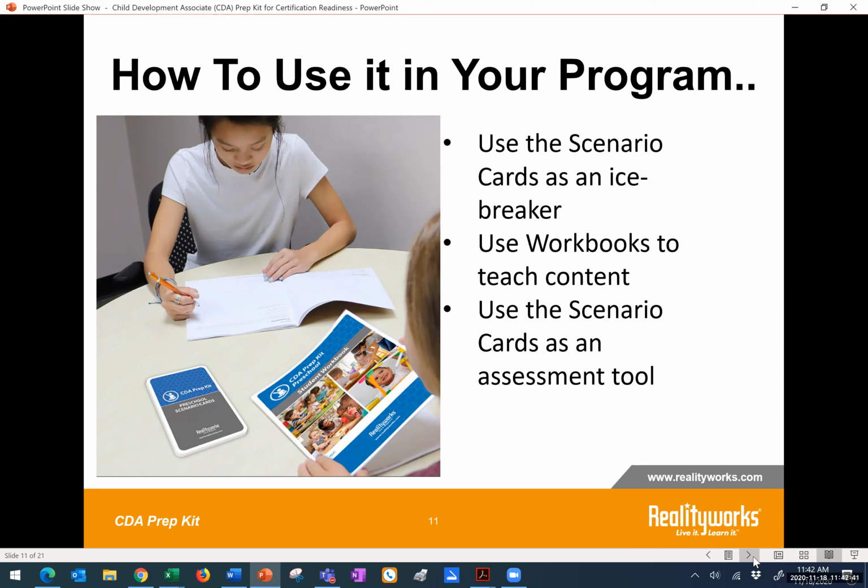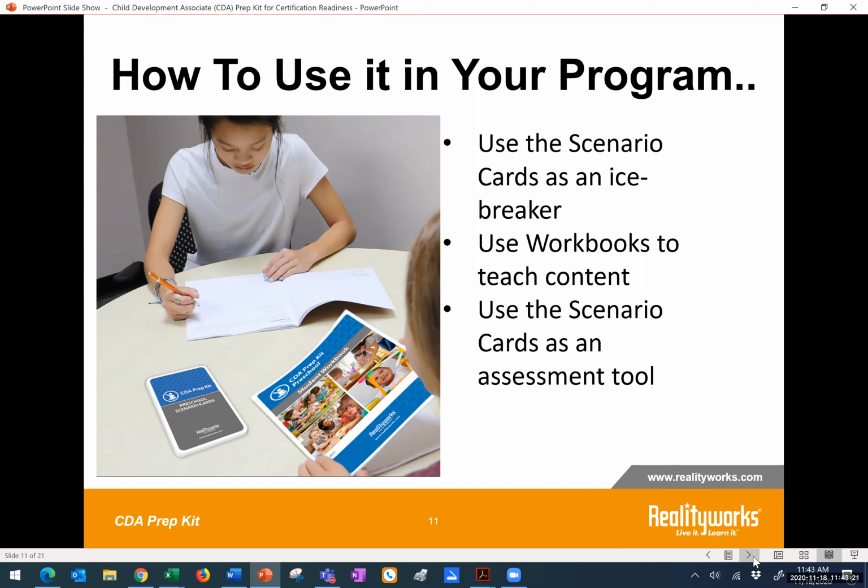Maybe your functional area is safe. So your competency standard is to establish and maintain a safe, healthy learning environment. So your functional area is safe. So all of the 3 scenarios for infant toddler will be around the idea of safety. And your preschool, you also have 3 scenarios that have to do with safety. And then, of course, that's a total of 6 scenarios that they read through. They've got those key questions, and then you've got those 6 extension activities as well for that functional area. So it gives them a lot of application in the different areas for that same functional area.